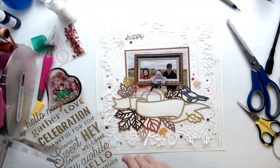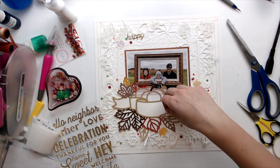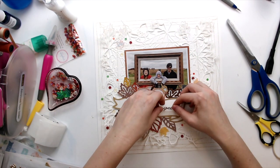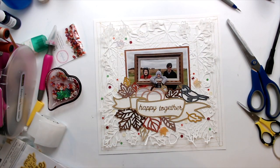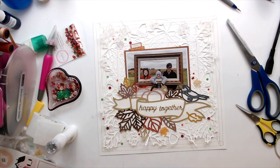So here I'm playing around with these thickers, and it has the Happy Together, so it's perfect, but I didn't like how matchy-matchy the font was. And I felt like it was a little too squished together. So, I mean, that was fine, but I didn't 100% love it. So I found this little tab here, and it says hashtag today or something. So I'm adding that up there.